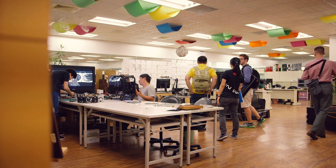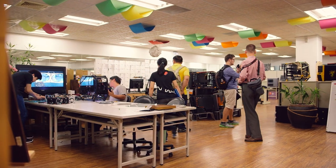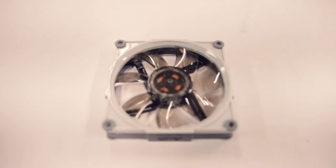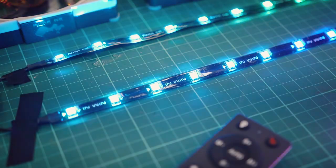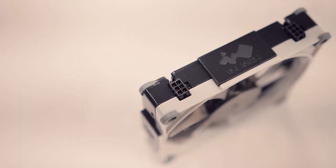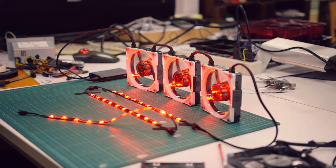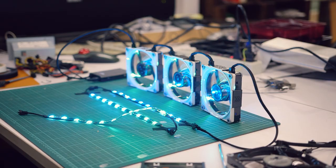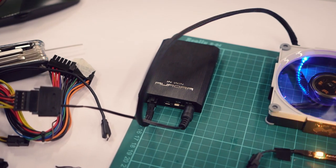Aside from all the production areas, we also got a sneak peek at their design facility. We met one of their in-house designers and saw their new product — LED fans with a detachable cable and a built-in LED system that is cohesive with LED strips. You can daisy-chain LED fans and LED strips together, all controlled individually through a hub. That's going to be the next level of customization for computer builds — right now we have the Hue Plus, which is awesome, but it's only LED strips and you can't connect fans to it. They're taking it one step further.